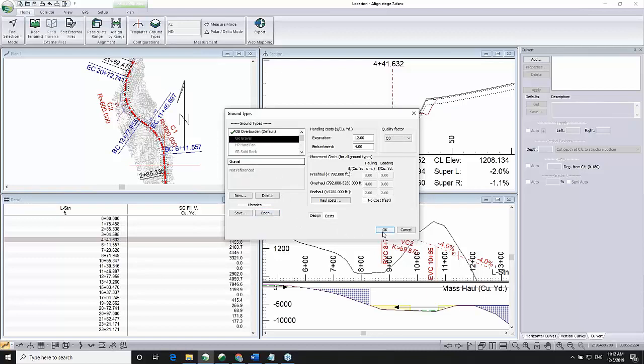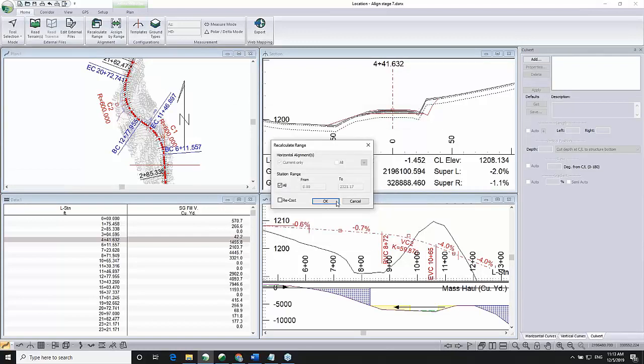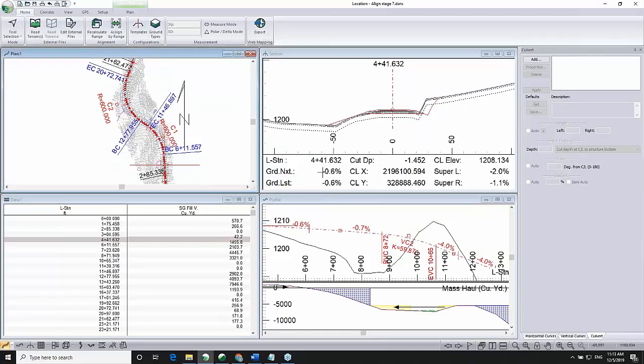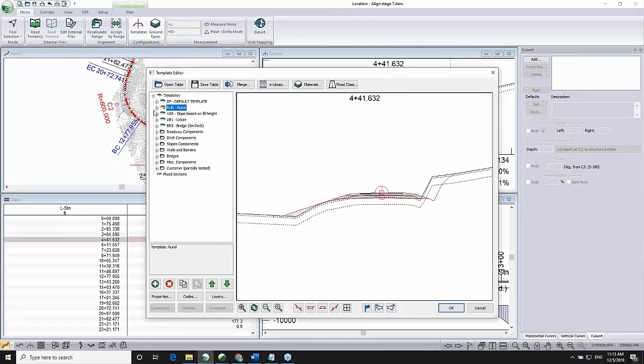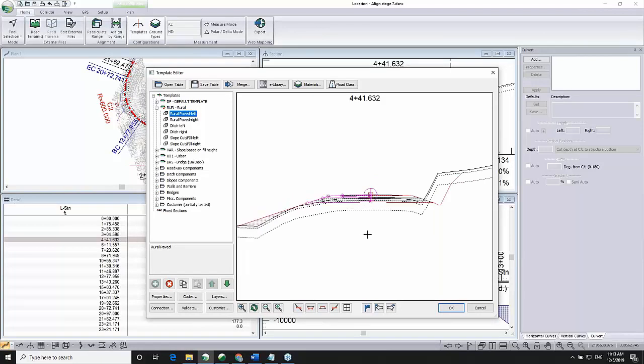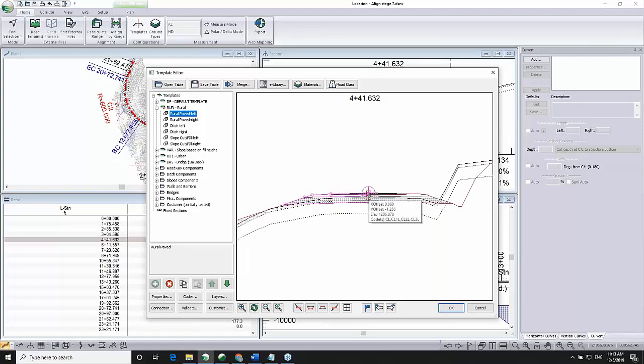Yeah, this one was another external file that could be useful during the design, and the other one is a template. Working with a template editor window is very time consuming.